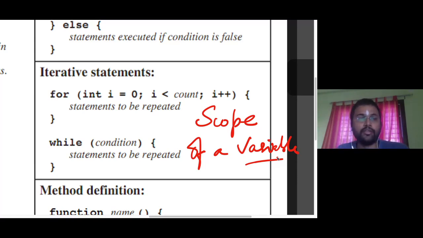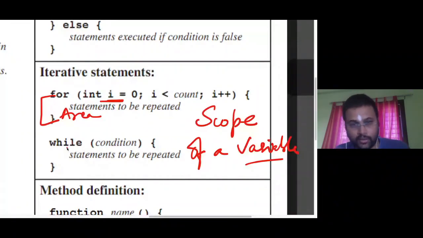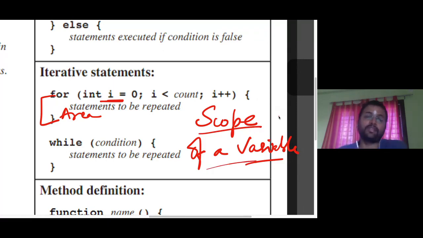Similarly, this name i is only for this area. In this area it will work; outside that, it will not work. It is called scope of a variable. You need to write down this scope of a variable, which is important to understand when you want to use it in some scenarios.